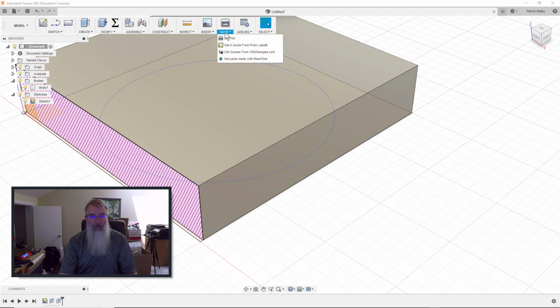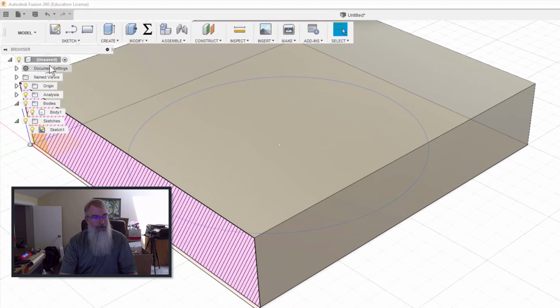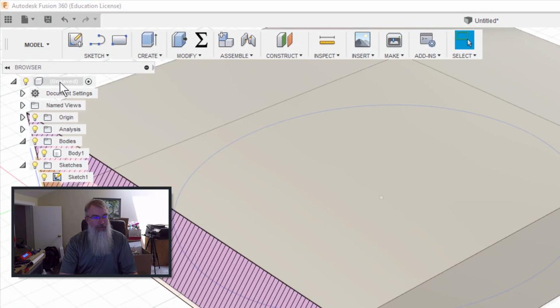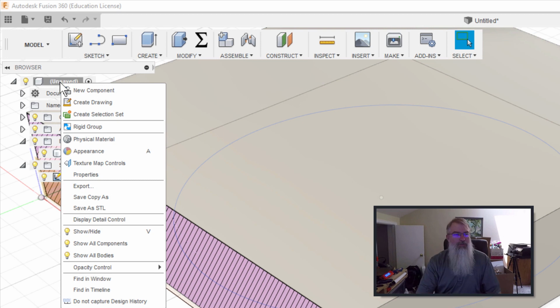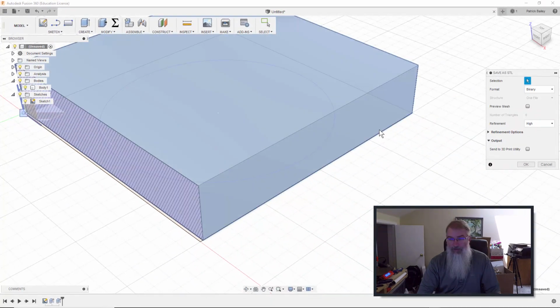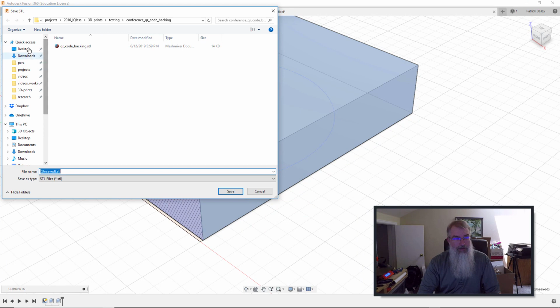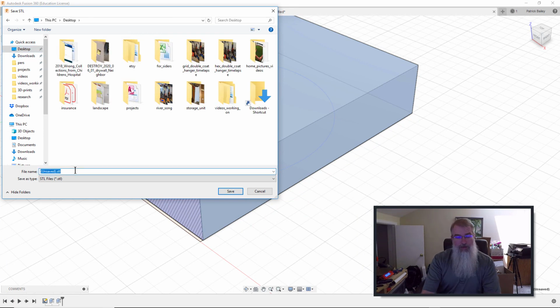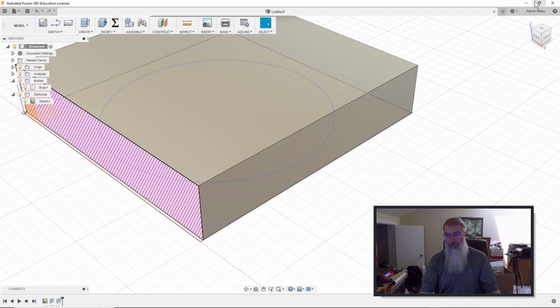And now I will make 3D print. Well, there's a couple ways to do this. That's one way. Another way is to actually click on the object. So in this case, I didn't make separate objects, just one object. So I'll say, right click on this and go save as STL. And there's the object, hit OK. I'll put it on my desktop, and I'll call it Prusa test. Boom.